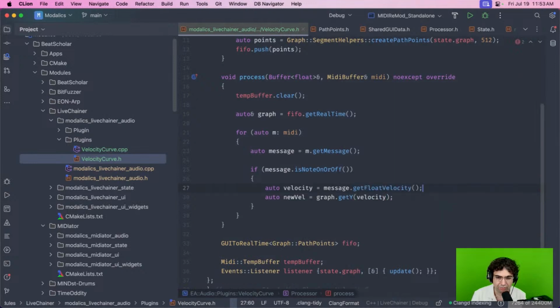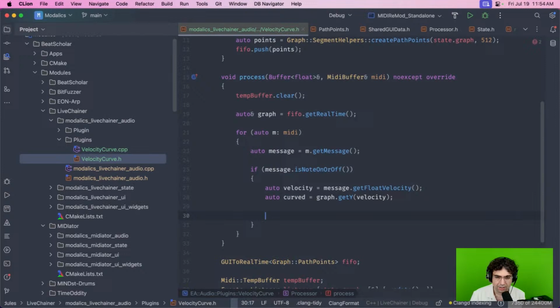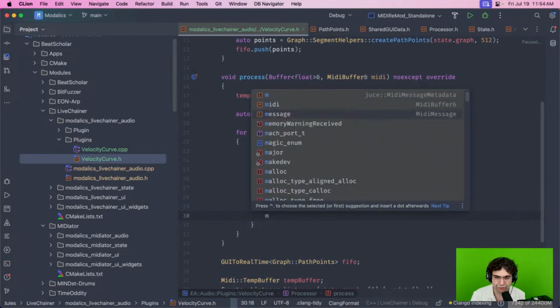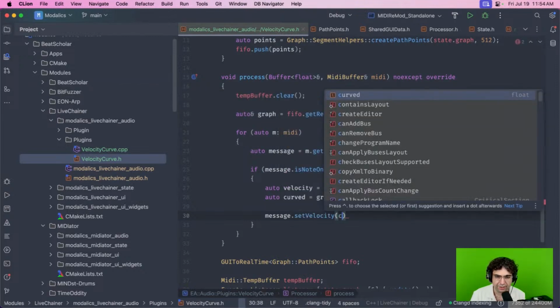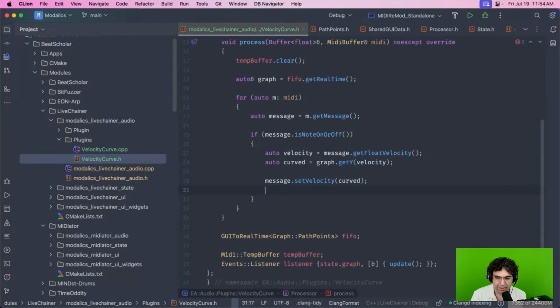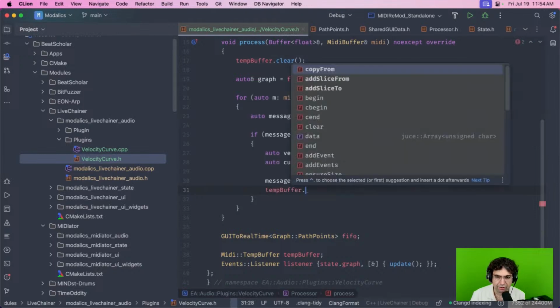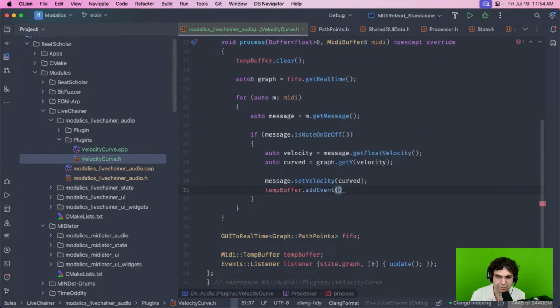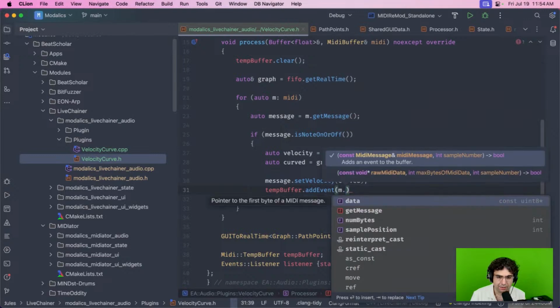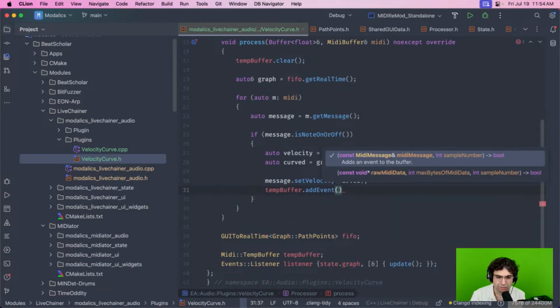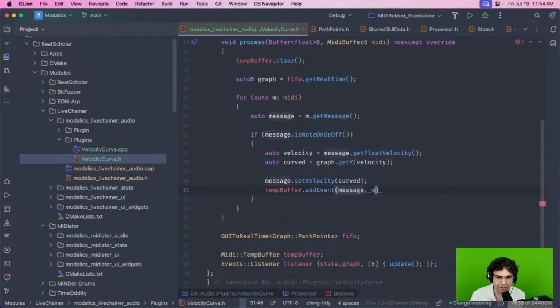So this is my curved velocity. Let's call it curved. And then I should do message dot set velocity curved. And then I can temp buffer add event, message and message dot sample position.